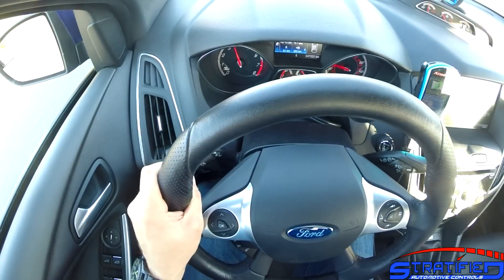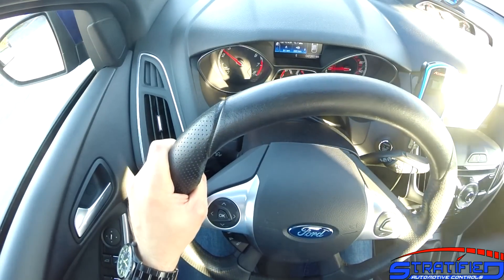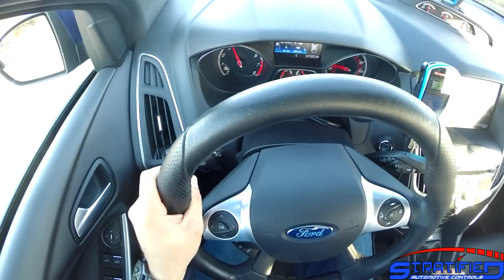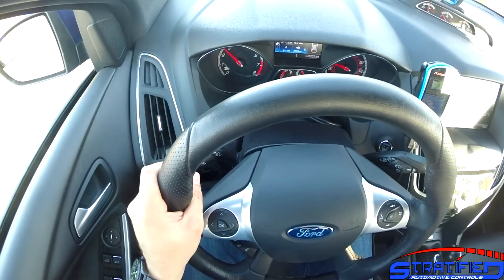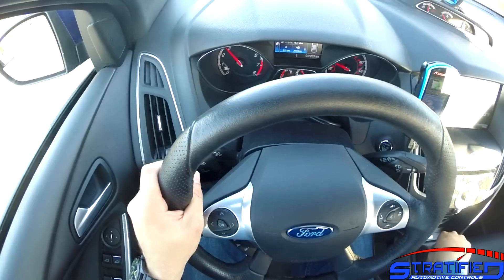You saw there that I did have wheel spin — at this level of torque on slightly damp tarmac you're going to have some wheel spin — but you saw how I caught it with the throttle. I maintained the momentum of the car and at the same time I was able to cleanly shift into third and continue accelerating.